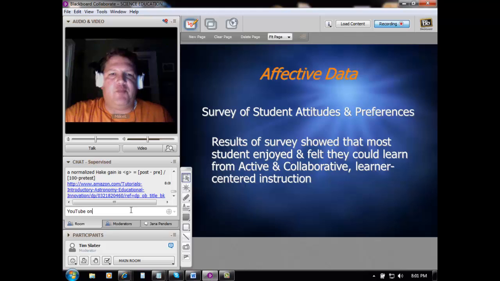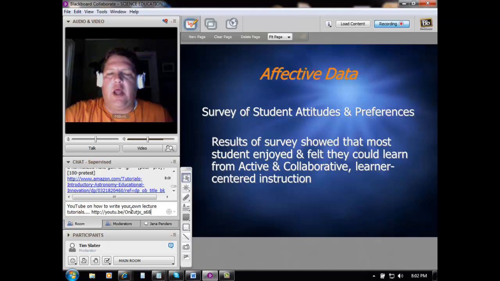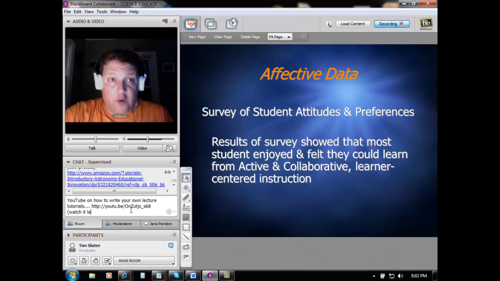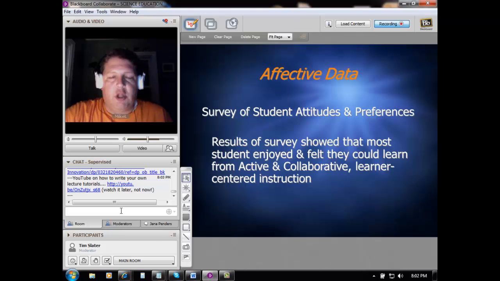For the most part, students liked doing things in an active and collaborative fashion. A lot of the comments that came up were things like, it forces us to think. It forces us to figure it out for ourselves instead of you just telling us. It's more fun to actually do something than just sit there. And those kind of comments came up repeatedly, so it's not just anecdotal from a student telling me. We saw a lot of that kind of thing.